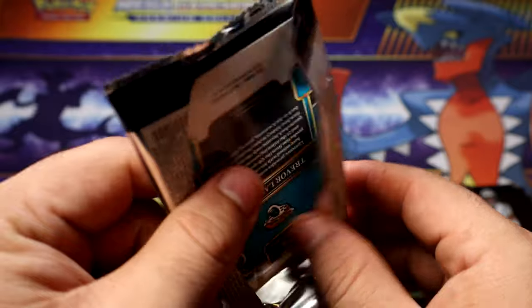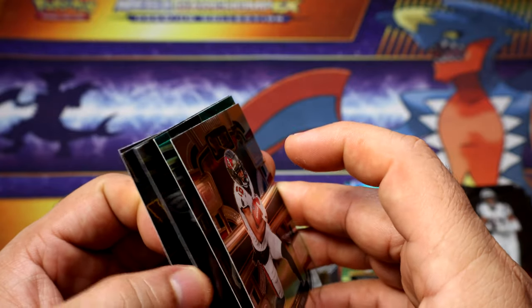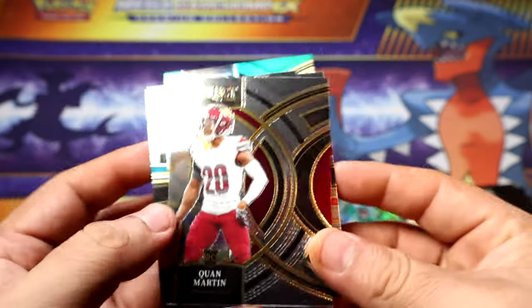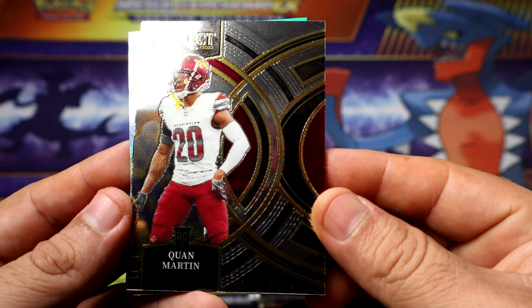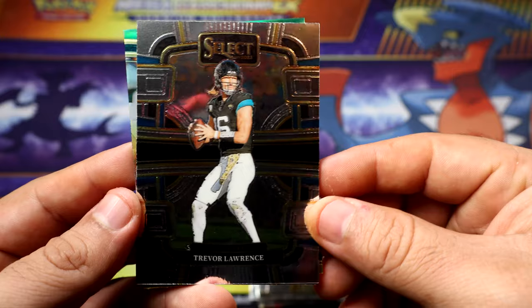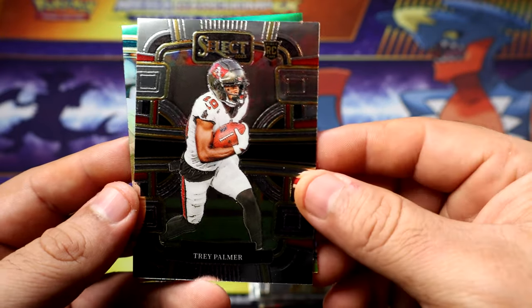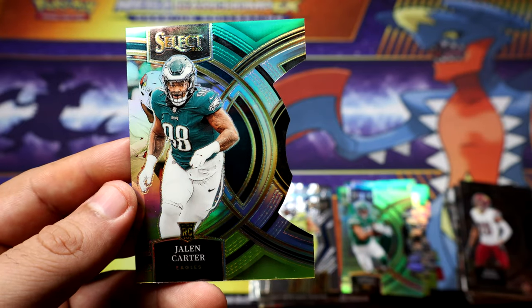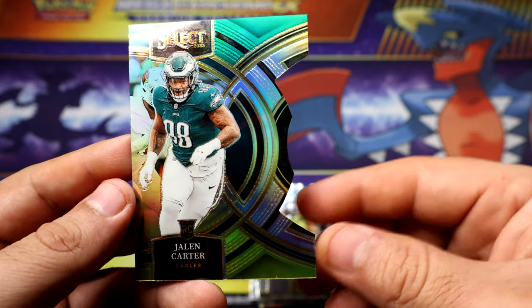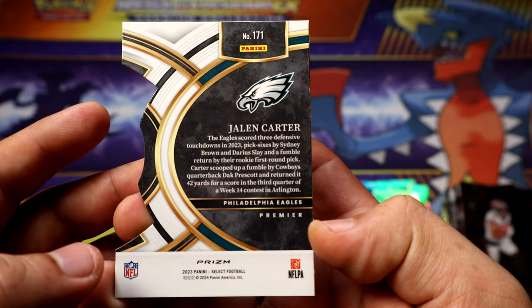All right, this is where we get CJ in the last die cut. See you coming. We have Martin, Lawrence, Palmer, and bam! Jalen Carter. Okay, not too bad, not too bad.